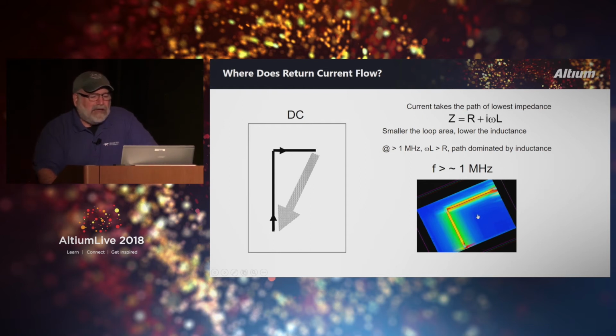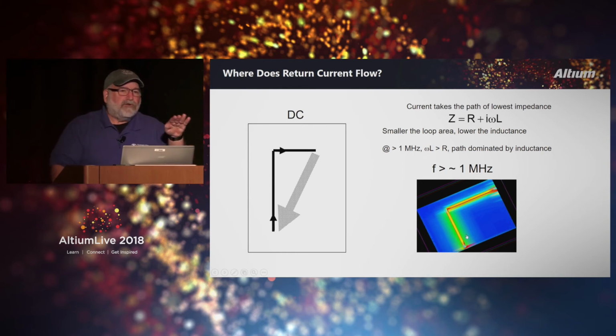And in the plane down below, well, here the signal trace is kind of blocking the plane, but you can see the return is not taking this low resistance path, it's taking this longer path, but low loop inductance, because the signal and return are really close to each other. The loop area is smallest in this case. And you can see the current's kind of spreading out a little bit, but it's underneath. And here we can look under the lip of that signal path, and you can see that's where all the return current is hiding. It's underneath the signal path.